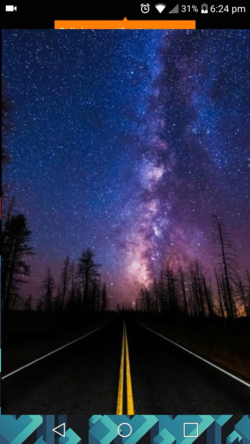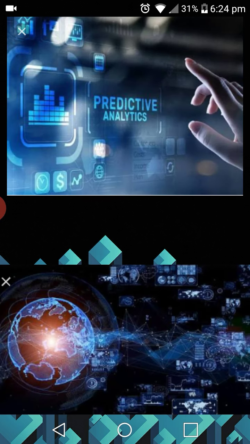In today's world of technology, we have apps to help us. So today I have an app for you which is very informative and easy to use. It is an astronomy related app named Sky Maps.